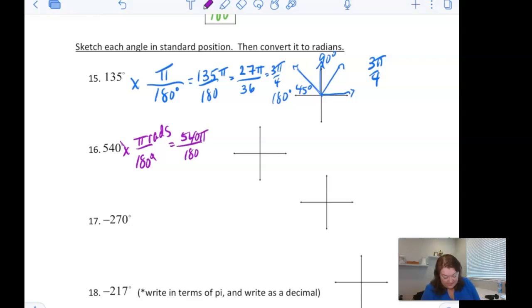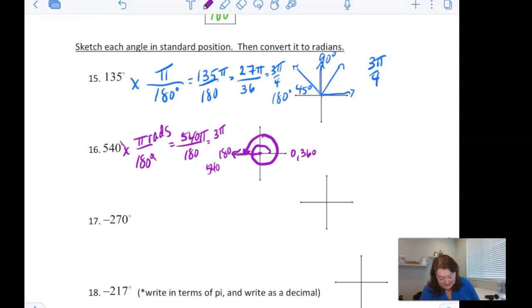If I look at it visually, 540, we know this is 0 and 360. This is 180, and then if I add another 360, it would be 540. Hey, 540, we're over here. Right? So this should reduce down to some version of an odd amount of pi. So does 180 go into 540? Hey, look at that, it does. It goes in 3 pi. So it's exactly the same thing as the terminal ray I just drew at the 180 degree mark. It just went around a whole bunch of times. So it would have gone around this many times. Okay, let's see, 180, yeah, that should work.